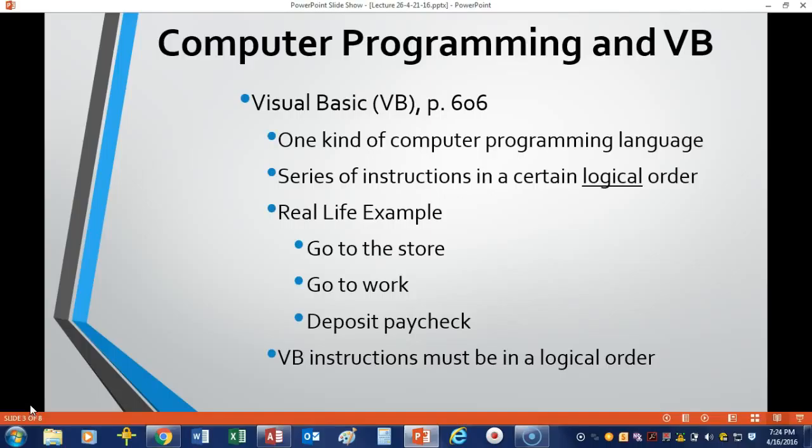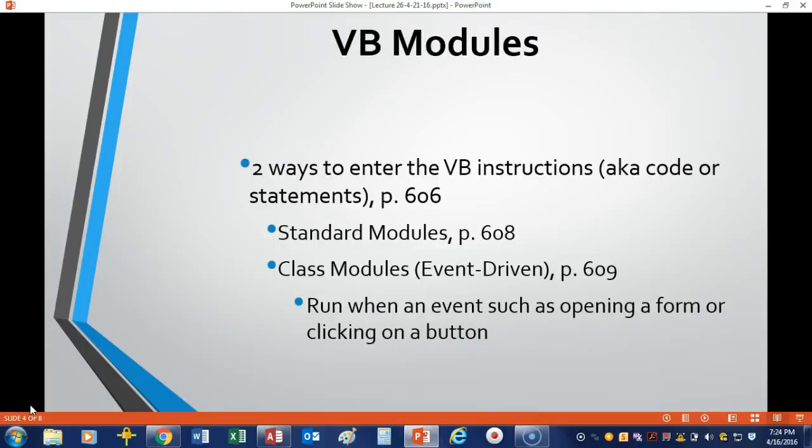Anyway, Visual Basic instructions, like real life, have to be in a certain logical order. Now there are two ways to enter Visual Basic instructions, which are also known as code or statements.